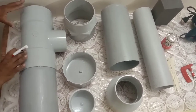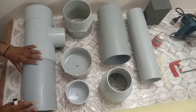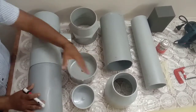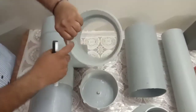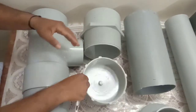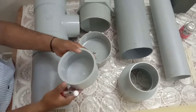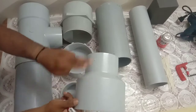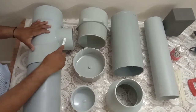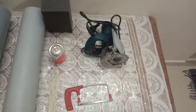Now I'll show you the parts needed. This is the 6 to 4 inch tee — I couldn't find a 6 to 3 inch but this works. You'll need a 3-feet 6-inch pipe cut in half. This is the MTA threaded piece — 6 inch, without thread on one side and threaded on the other. You'll also need a threaded 6-inch cap, a 4-inch cap (optional, just 50 rupees), and a 6 to 4 inch reducer — needed because I got the 6 to 4 inch tee.